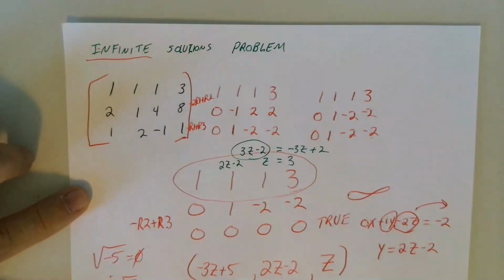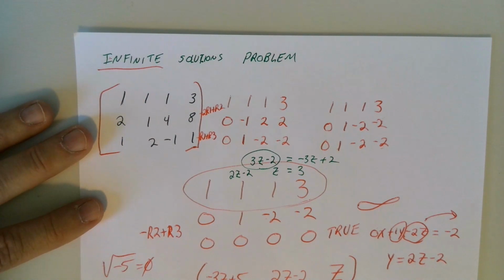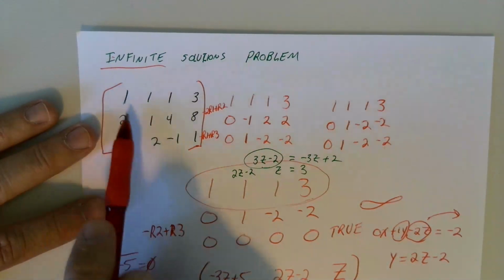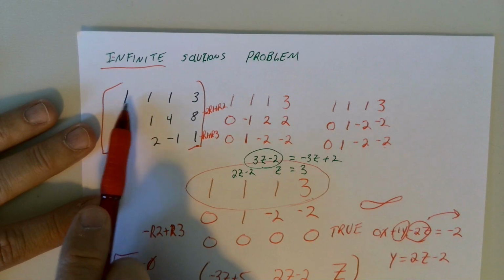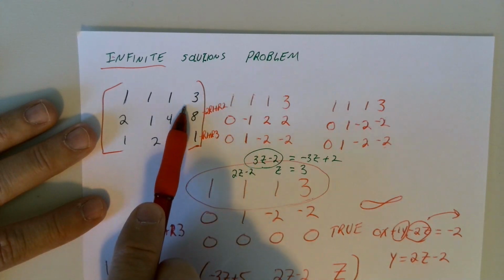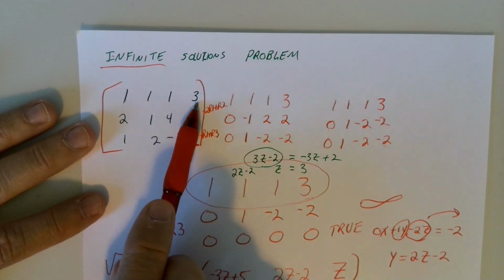And if you come back up here, we'll just try a couple of these and see if that makes sense. Because if it doesn't, we're screwed again. So let's try negative 7, 6, and 4. So this says 1x, 1y, and 1z equals 3. So let's try it. 6 and 4 is 10. 10 minus 7 is 3. It does equal 3. Whoa. Let's try it for this one. 11 minus 8. That does equal 3. So they both work for line number 1.